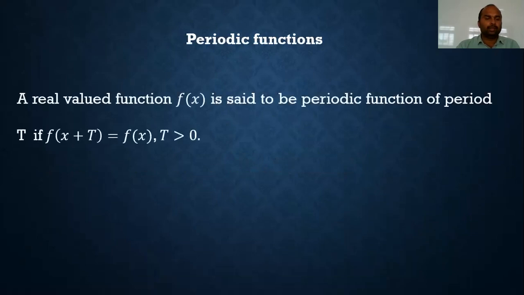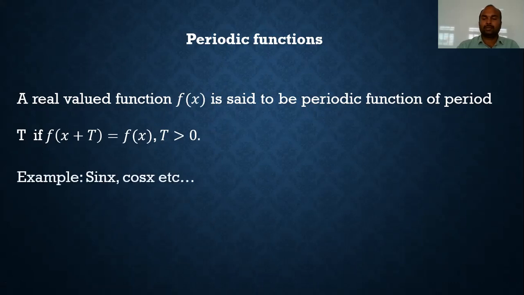Now, what is a periodic function? A periodic function is defined as follows: a real valued function f of x is said to be a periodic function of period capital T if f of x plus T equals f of x. If a function f of x satisfies this condition, then we say that it is a periodic function of period capital T.